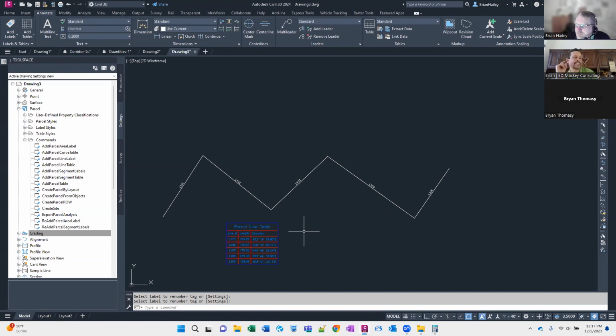Yep. I like your theory, Thomas, of waiting for the first service pack, because in Revit 21, the service pack broke it. Oh my gosh, yikes. As much as I gripe and complain about Autodesk, they're great. I love what they do, but nothing works perfectly the first time through, kind of a thing.